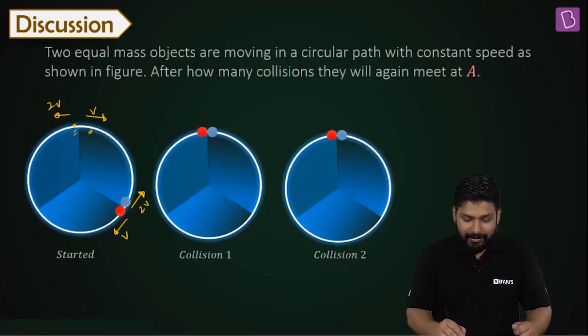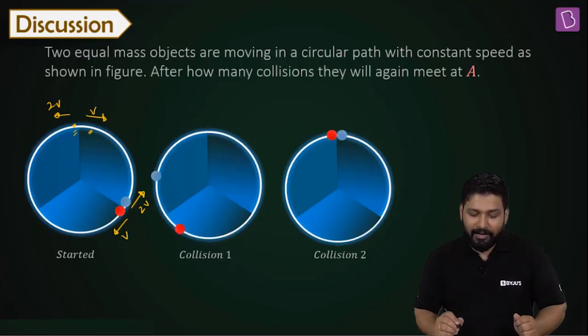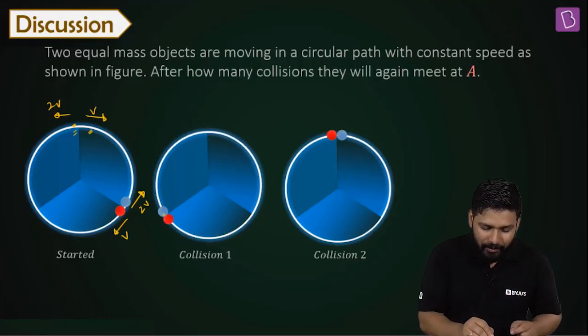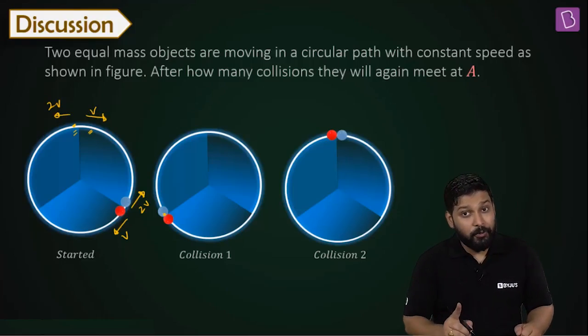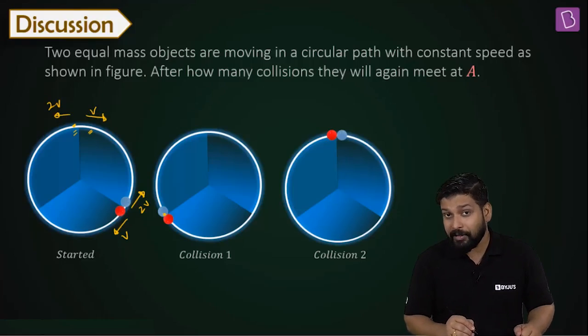Next, what happens? Next, you see the second collision. Now it starts traveling faster. And they are going to reach at this point. Again when they are meeting. Now this blue one was traveling with 2V. Correct? And this red one was traveling with V. Isn't it?